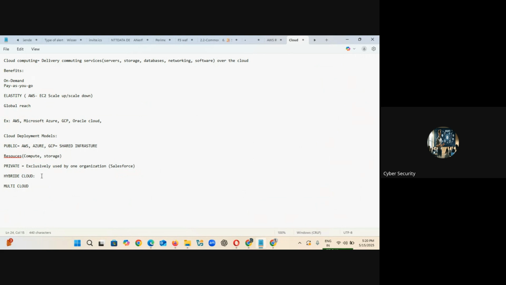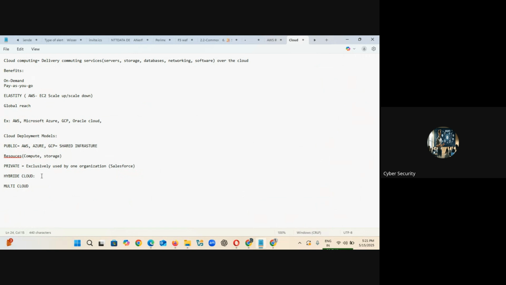You stay in one or two rooms, and the remaining rooms are rented out. So you control what is important for you, but also use the shared services. That is hybrid cloud. And then we have multi-cloud.